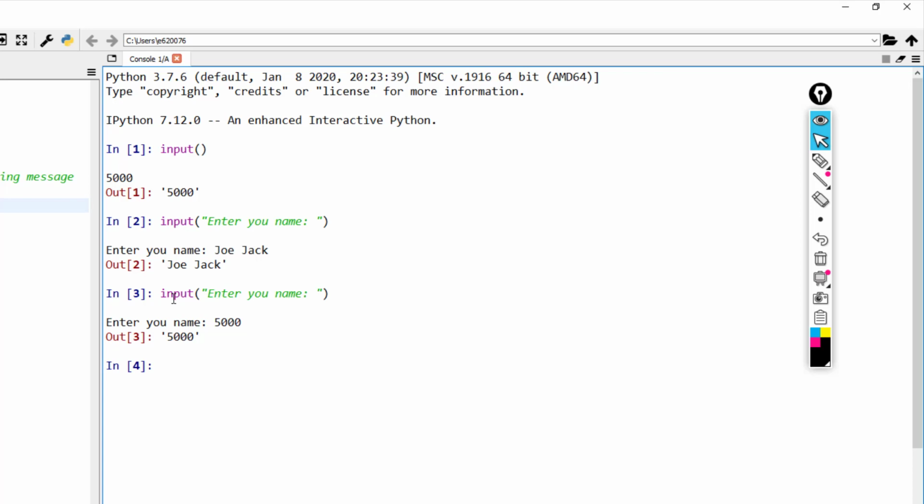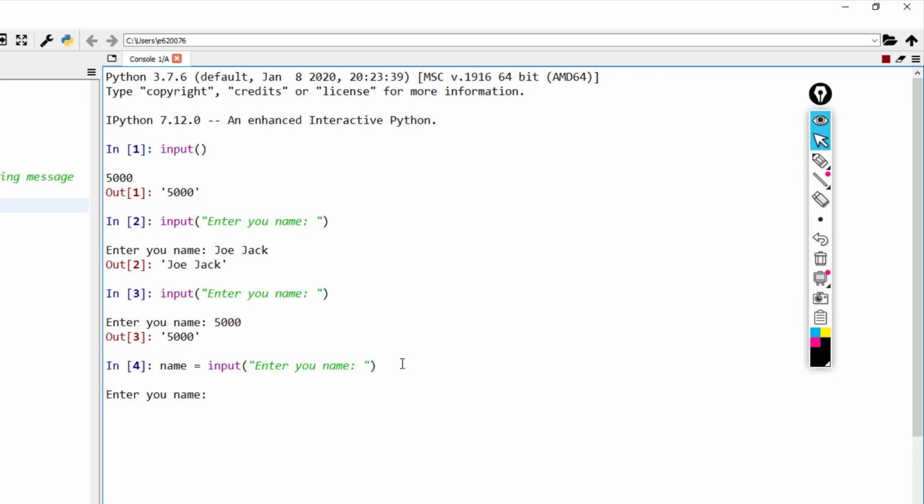Now this is not the way we usually use the input function, because you get input because you want some data for your program to process, and what we need to do is store this input in some kind of variable. So most of the time I will write a variable, and whatever I get from the input function, I will assign it to this variable.